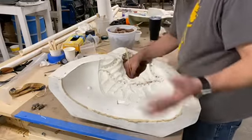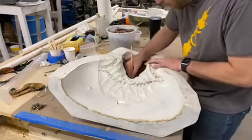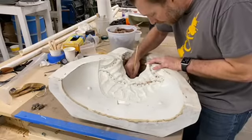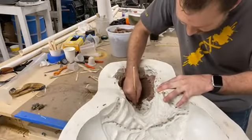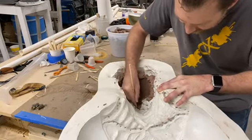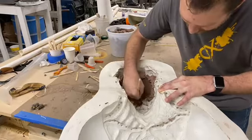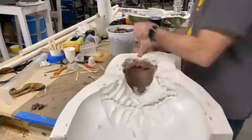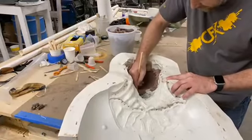And it's also, you know, I'm trying to keep the mold. Normally, I've kind of set myself up in a better area to do this, but I wanted to make sure you guys can see what I'm doing. And again, let's see if I can, I'm just getting in there. I'm trying to get big chunks to come out like that, and just pull that out. It doesn't seem like big progress, but you see, it's starting to come out.